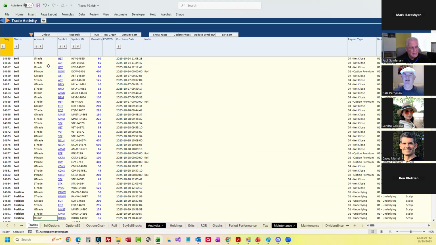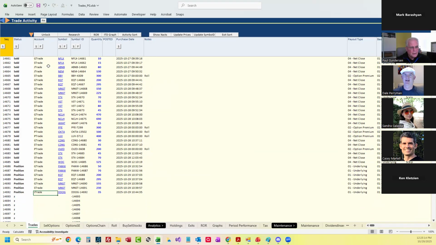At the bottom of this, these are the scalps that I did this morning. And notice that everything in yellow is my data entry area. And look, I have, is it a position, is it sold? This is the same as what we just did in our sheet where we said, is it active or is it closed? I have a formula that tells me when I look at the row, what's the status of this data.